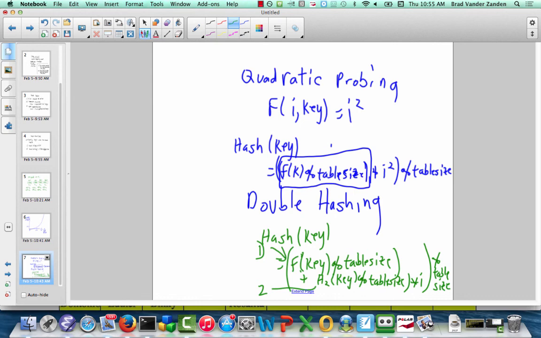Okay. So take f of key, mod it with the table size. That's your initial probe. So this is your initial probe right here. Then you calculate this value, and thereafter you multiply it by i, add it to f of key, and mod it with the table size.